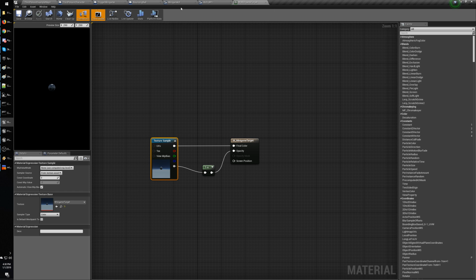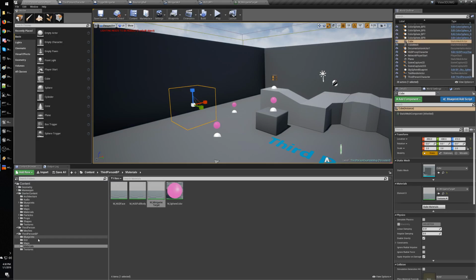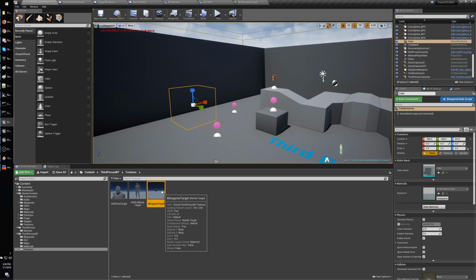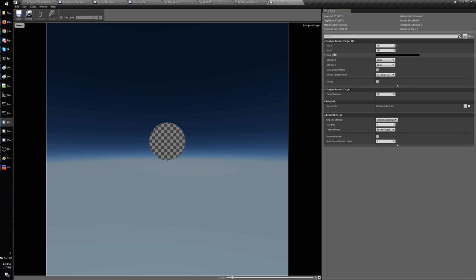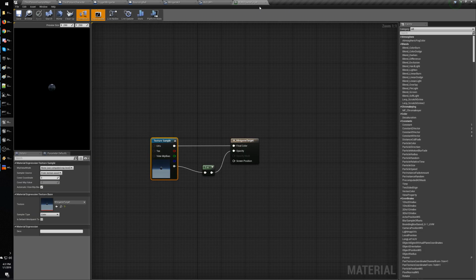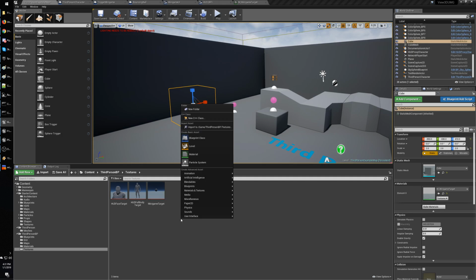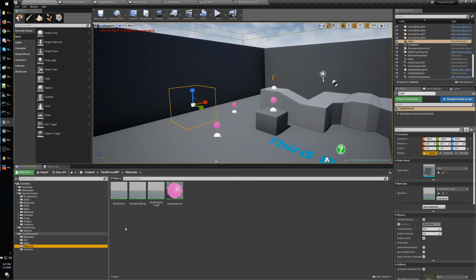Okay, let me try something else. Let's create another. So the scene target, this minigame target, I think is fine. I just don't remember where it's coming from, but it's fine. Let's create another material because I think I made some mess in the material.